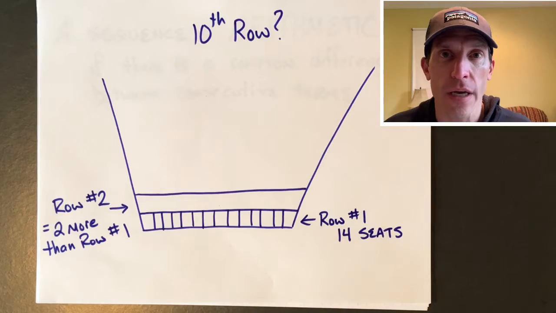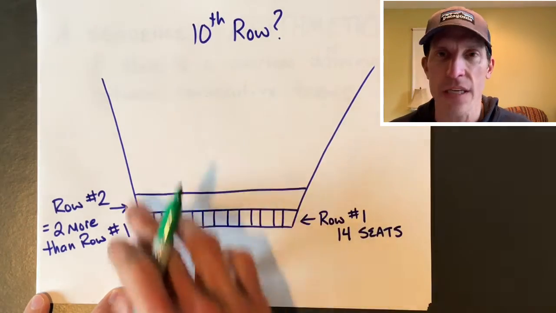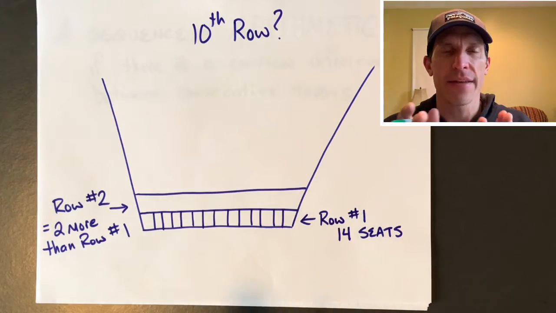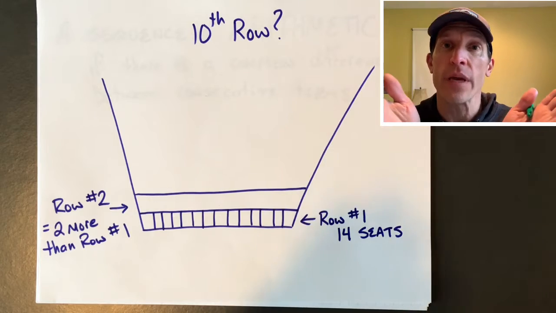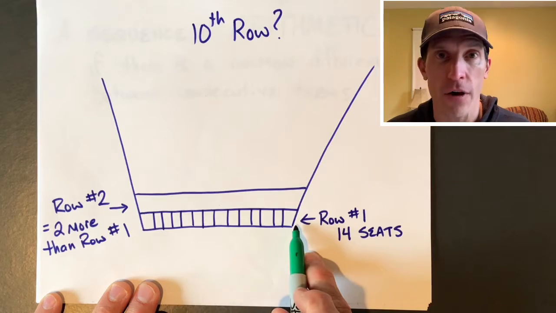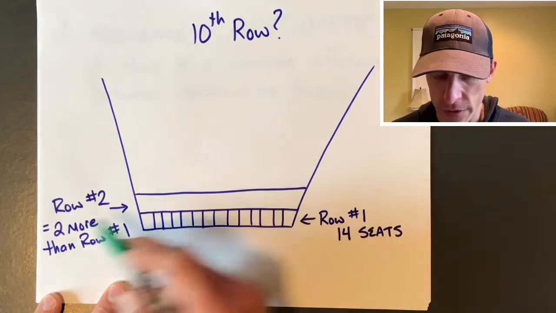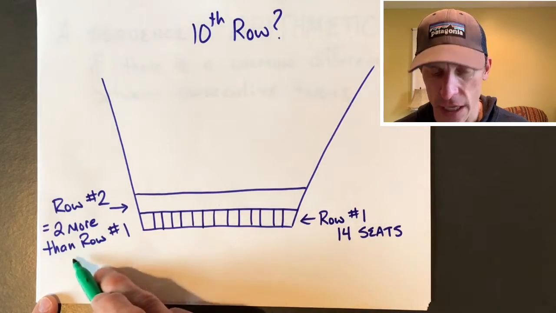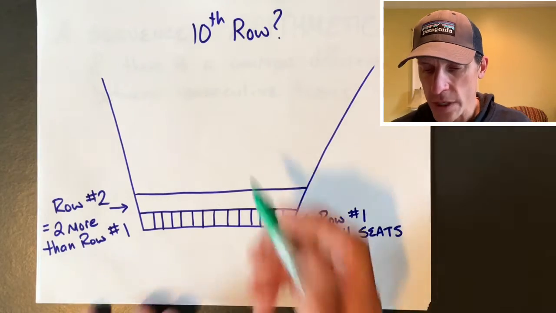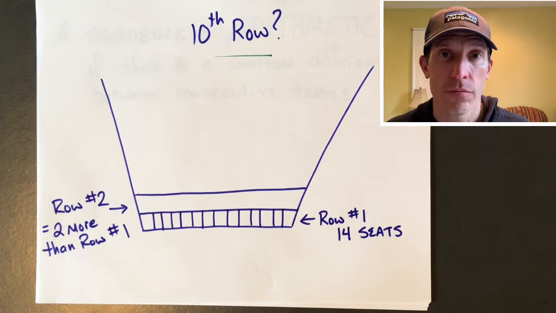Let's imagine you're working in an arena or a stadium of some sort, and you have stadium seating. Stadium seating usually means that the seats go up as they go back, and they tend to open up a little bit like our auditorium, and we get more and more seats per row. Well, let's imagine that the first row of our seating has 14 seats. And every row back from there, the second row literally has 2 more seats than the first row. So every time we go back a row, we get more and more seats. Well, the question would be, nice and simple, how many seats are going to be in the 10th row?